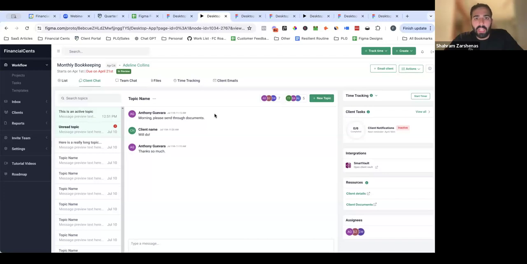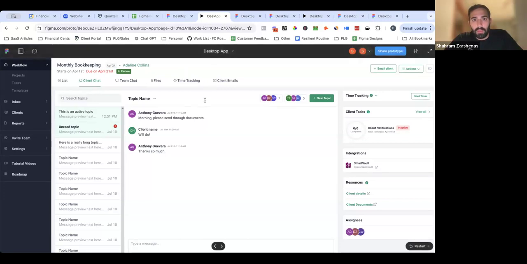Yes, you can format the chat text. You will get notifications when they send you a message. There will be a recording. Yep, links will show as clickable. We retain all the client chat history. Let's see, is there any other questions?